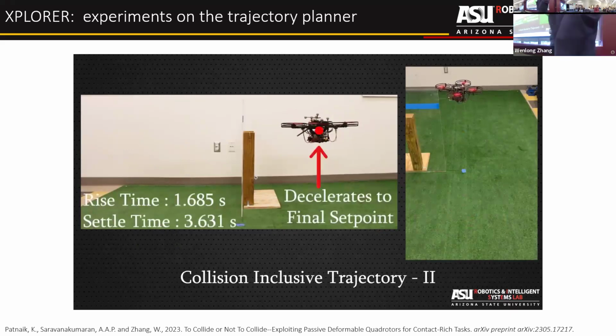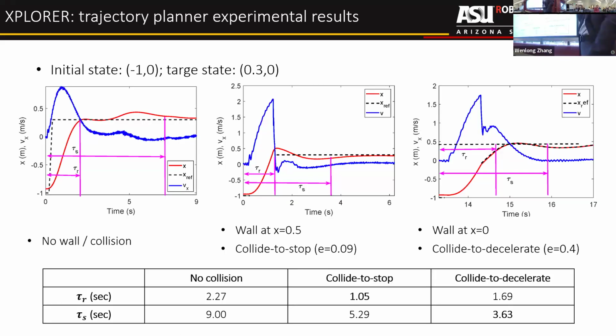All right, so that's basically a demonstration, and we have the plot and the table here to help illustrate a little bit more. Let's assume that these are all experiment results. Assume you start from -1, 0, and you want to go to 0.3. This is what happens when there's nothing you can really collide with. In the standard optimal control that you're going to see, this is the velocity of the drone, they accelerate and decelerate, and this is the position, and then eventually it gets to 0.3.